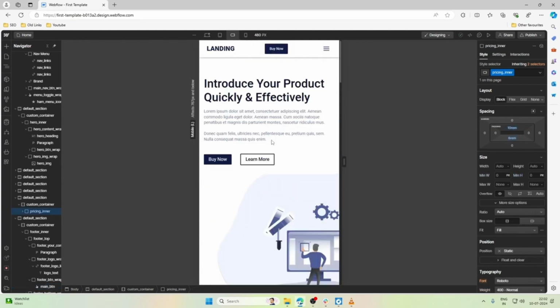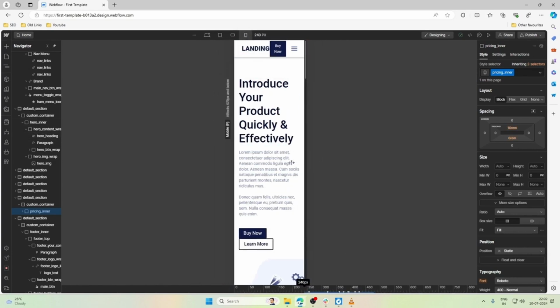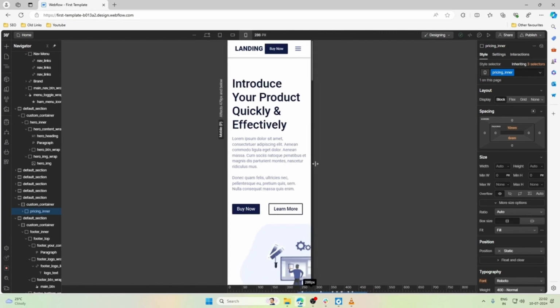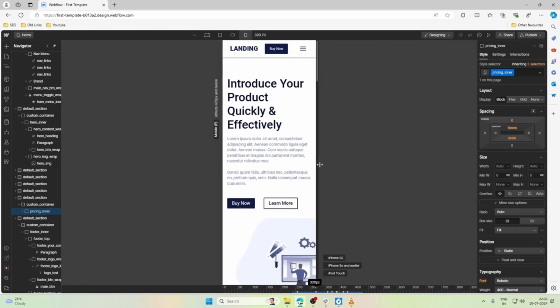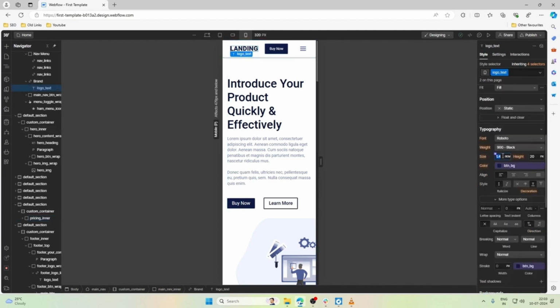So let's move to the final one, which is the mobile small device. It goes up to 420, but I recommend that for this generation, 320 is fine. I will do up to 320. I will not go beyond that. So here also I will increase the size for the logo.